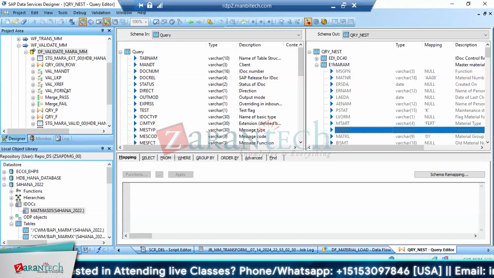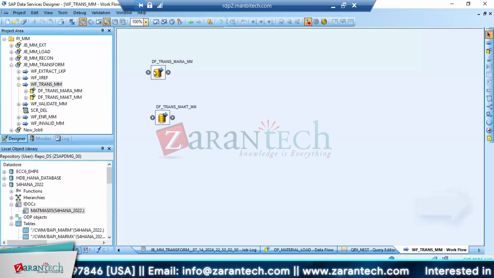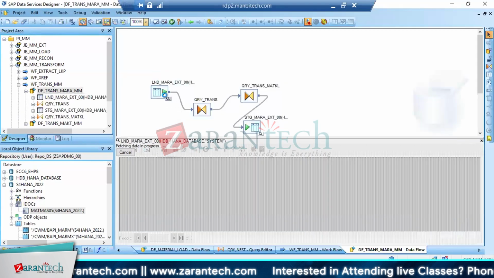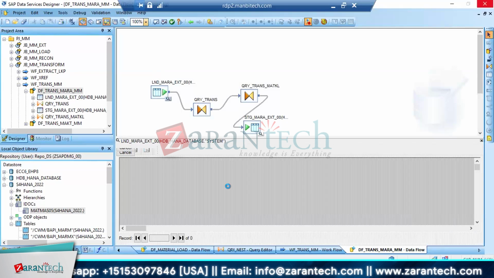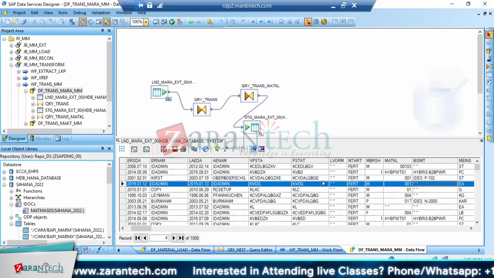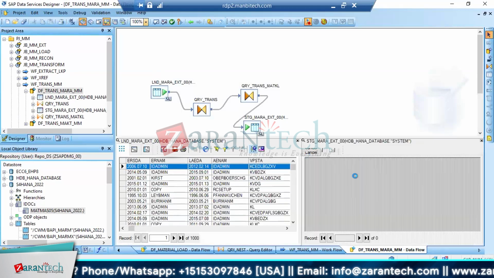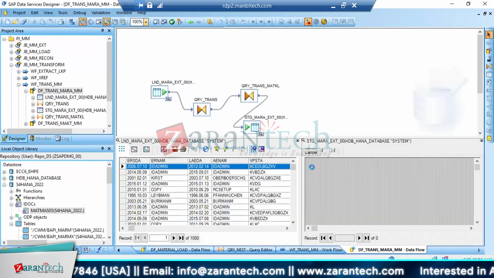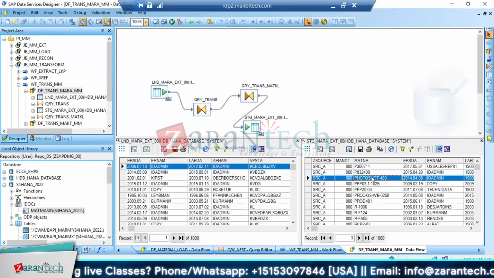So let me change the data now. Where will I change this data? Inside the transform. So let's say inside Mara, let me analyze some data. Okay, it was already M. Why is it? Did we change this MBRSH? We changed that pstat, not MBRSH. Yeah, true, buddy. But why is this then happening? Wait.